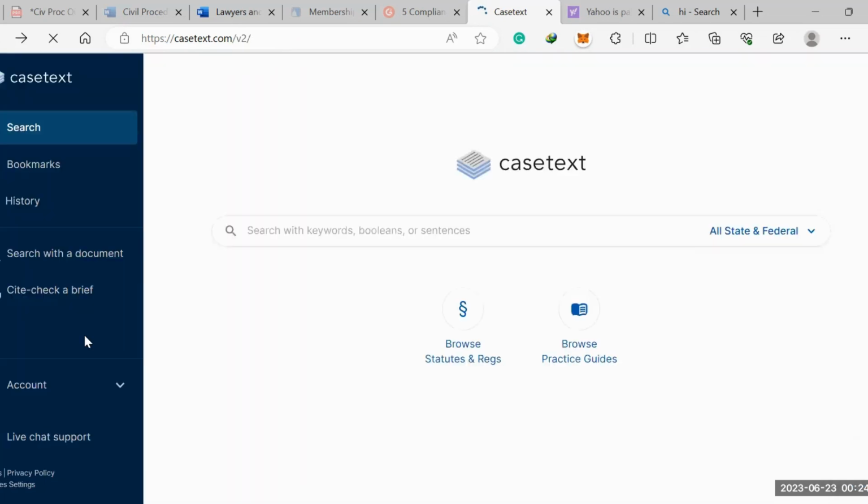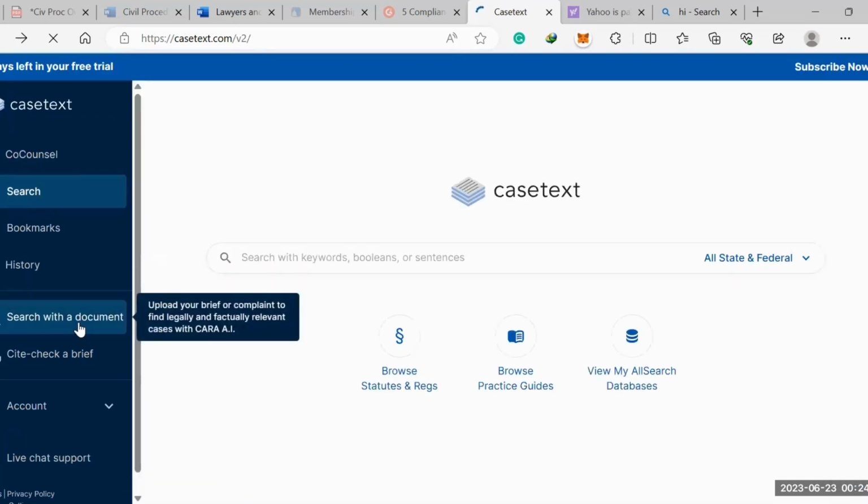Next feature, the search document feature. So with this feature, this is another research tool. This is another research tool that's offered by CoCounsel, and you'll save a ton of time when you're bookmarking things, searching for questions, and any other document you're reading through. It's basically a query feature and a research feature.